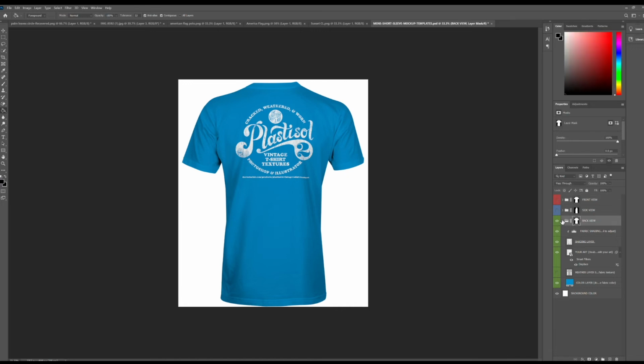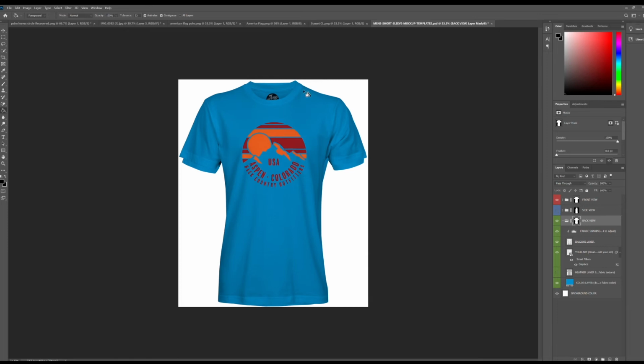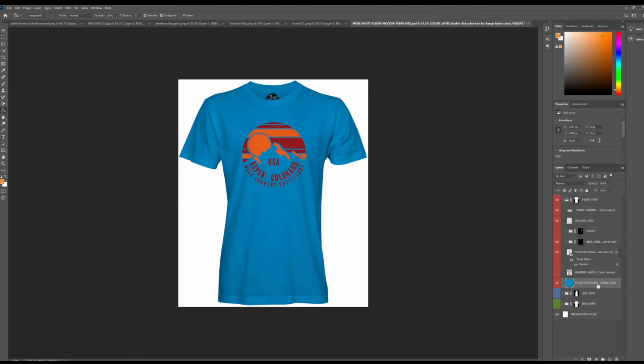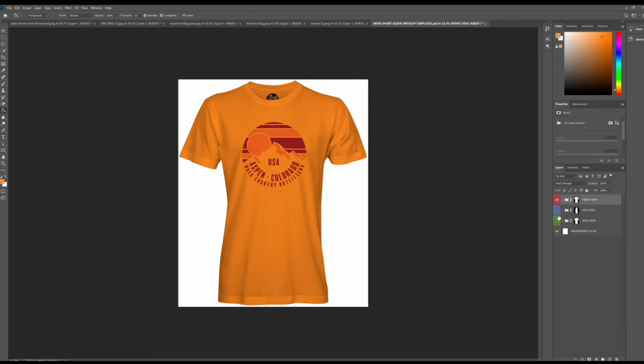And then the one tip, though, whenever you are working on a front and a back, is to make sure that both of the backs and the front and the side are all the same. You would want to be able to open them all up together. So, let's say we were going to make an orange shirt. I'll highlight the front layer, make sure the color layer is highlighted. We'll change the front. But then I'm going to close that layer, and I'm going to open up the back. And you can see the back is technically blue.